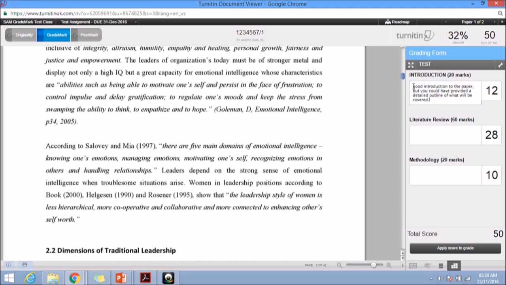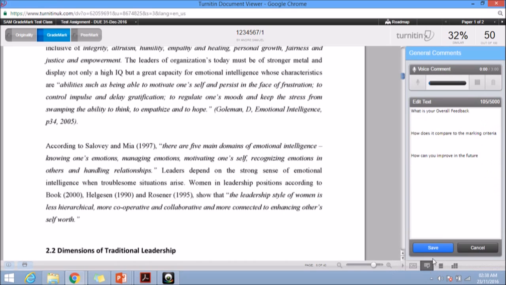What's important here is that the keywords must match the percentage mark that you're giving. Of course, you all are very familiar with that particular process. So you type in your individual comments in the grading form, put in the marks based on the criteria, and you have applied a score to the grade. The only thing you have left to do now is to put in a general comment at the end here, which will be based on our feedback protocol of what is your overall feedback. So you may type something in there, and you could probably use the overall score to give your overall feedback.